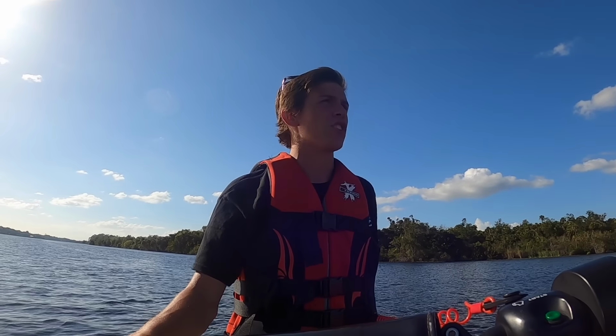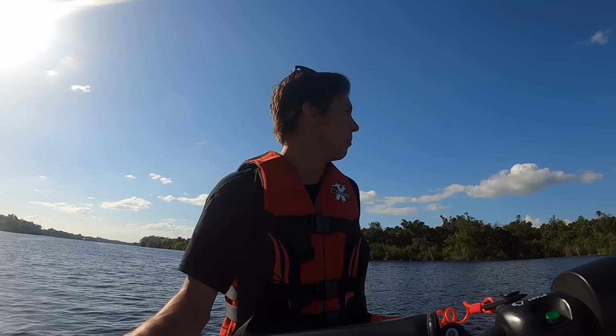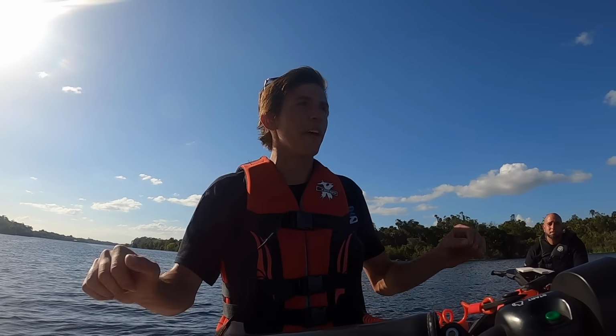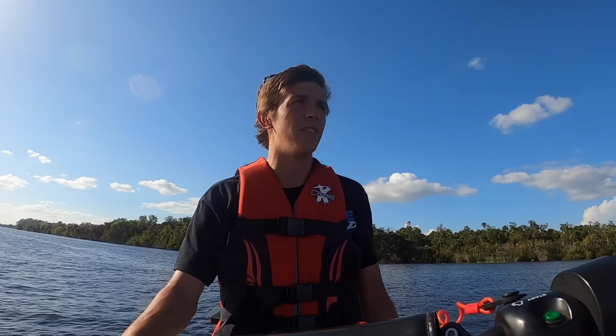I don't know how to describe that. It's just go. I feel like it's somewhat comparable to a super fast street bike though, in a sense, because they do kind of dead hook and go. But it's on water, with bumps that try to throw you off. Basically an insanely fast street bike but on water. I don't know, it's a crazy feeling.